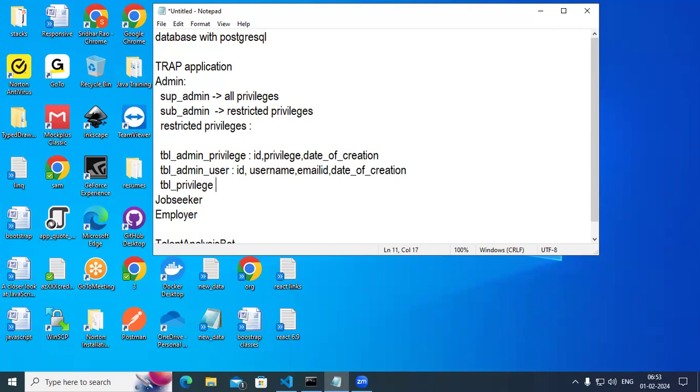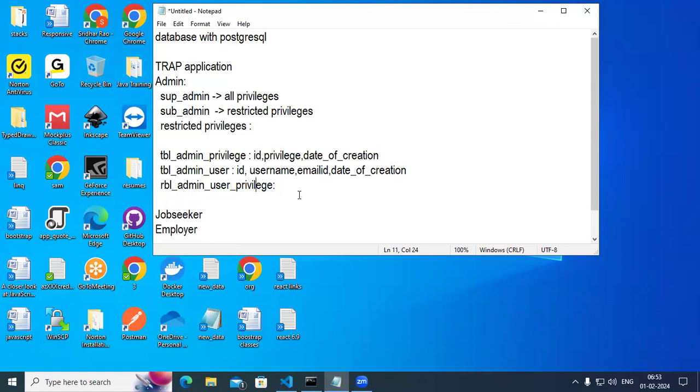Similarly, we have TBL followed by privilege. All the privileges we have in that. Here also we have ID. Admin privilege we already have, so TBL admin user, then TBL admin user privileges. For every user, we assign what type of privilege they have.